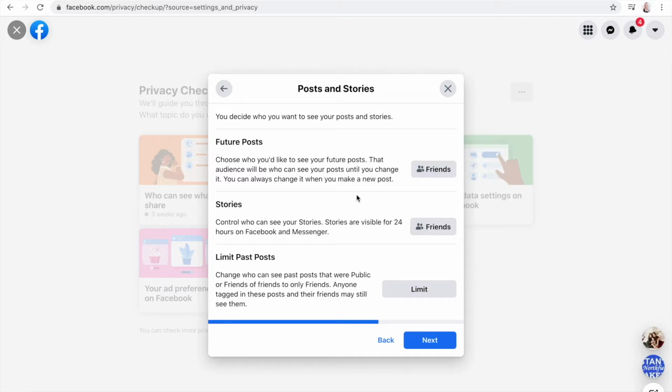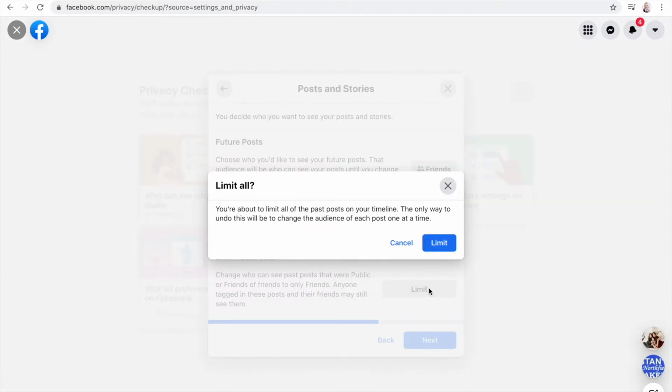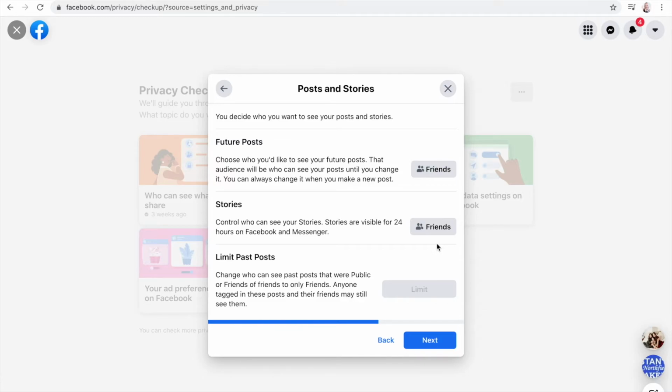Alright, I think this is the most important step personally, because you're going to see a question that says future posts and stories. You need to make sure that it's set to friends. That way you're covering all of your bases. Now what's even more important than that is your past posts. You need to click that and make sure that it's friends or only me as well, because what you're trying to do with these past two steps is make sure that everything in the future and everything in the past is private, not just the things that you're doing right now.